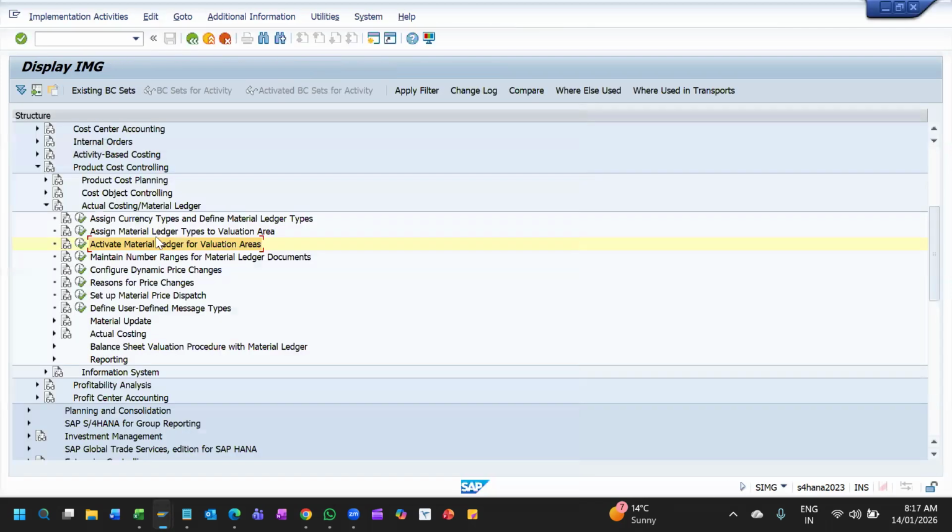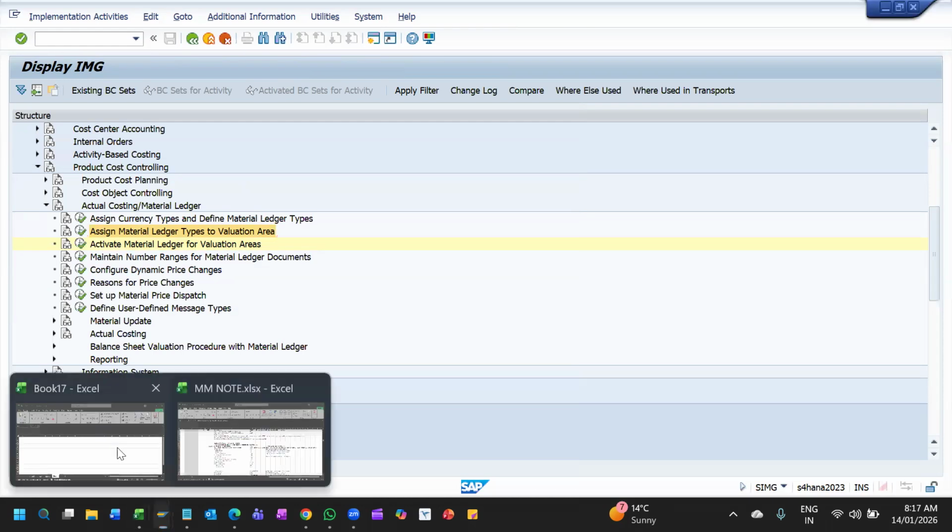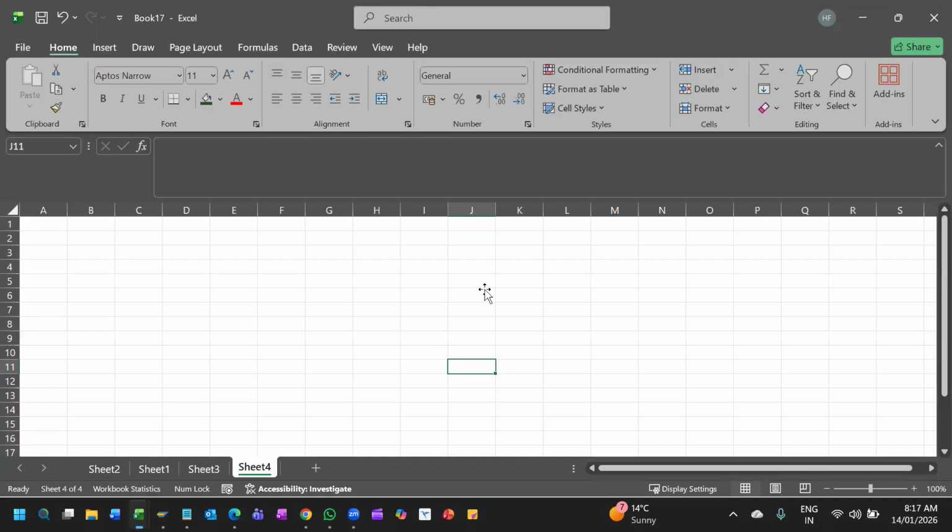So these are three steps, easy to remember if you want to go with T codes. The T codes are OMX2, OMX3, OMX1.